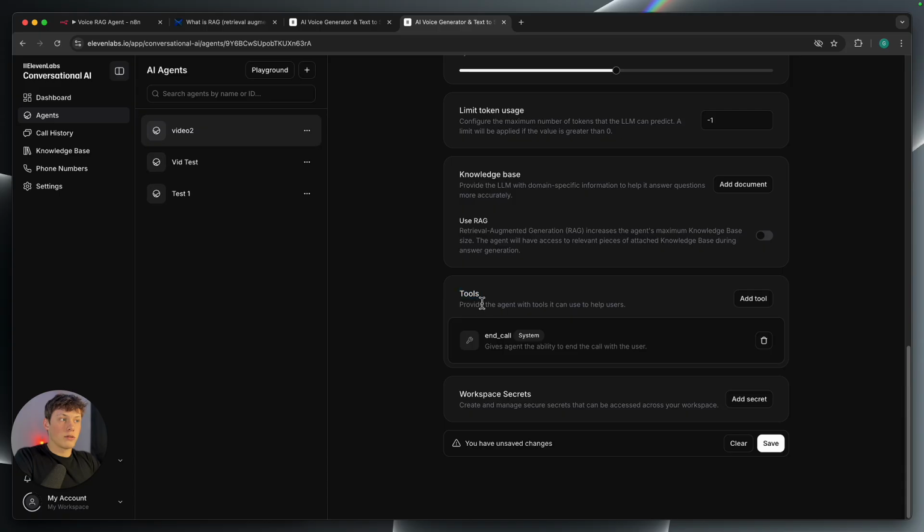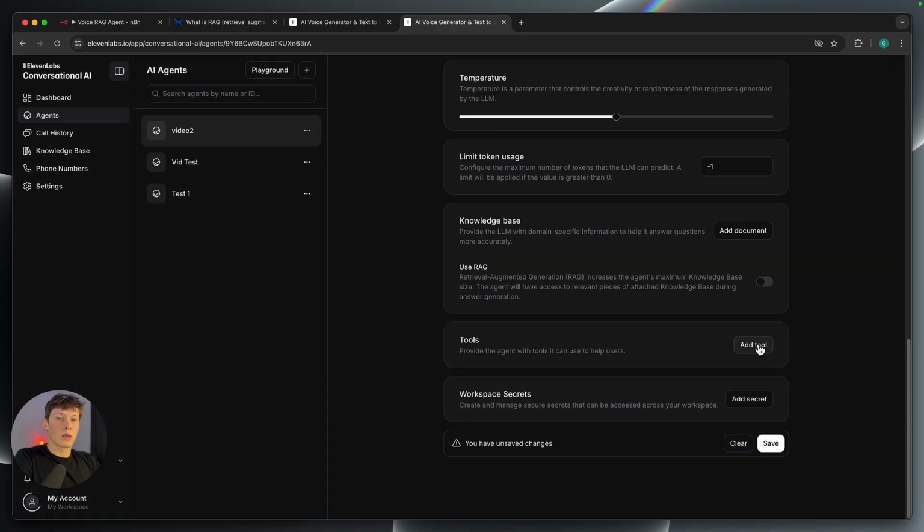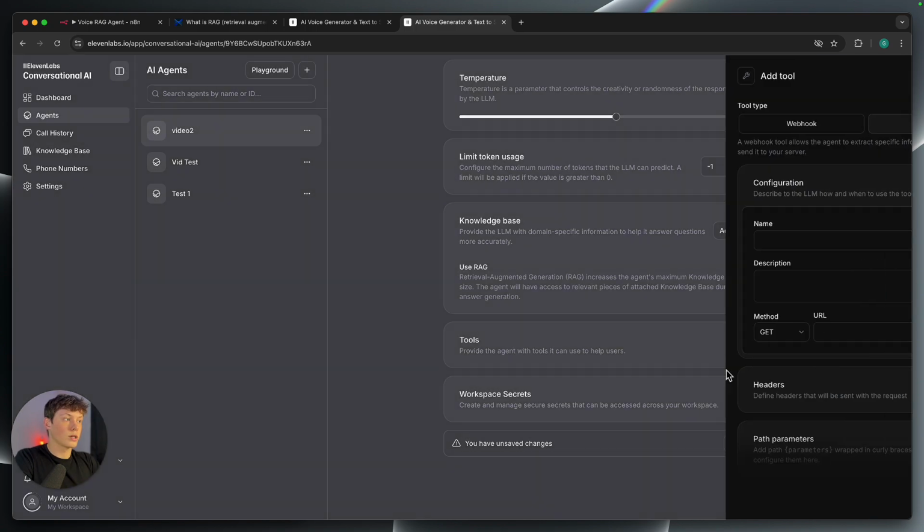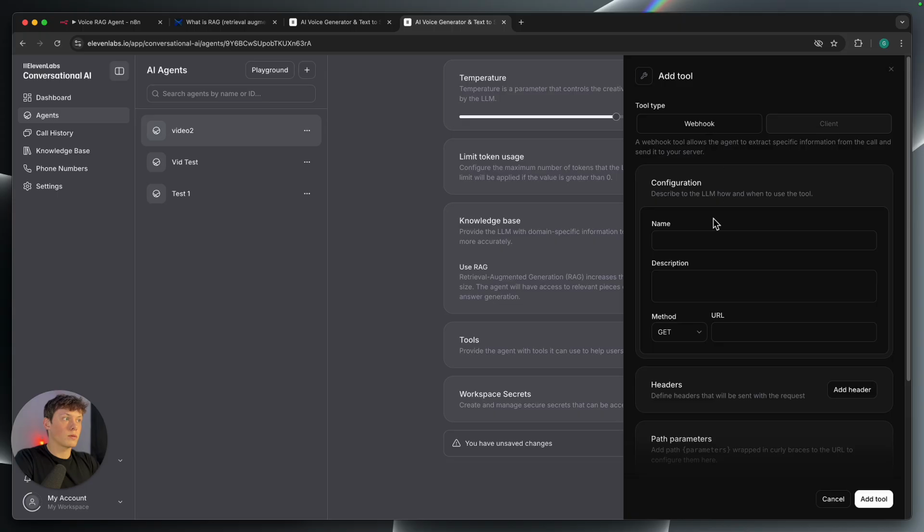Then up next, we have the tools section. So you can see it starts with this default tool here called end call. This I'm just going to delete, and then we can add another tool. This tool we're going to add is for N8N. So we're going to select custom tool here, select the webhook, and then we can name that tool. So since in the system prompt I referenced the tool N8N, I'm going to call this tool N8N. So depending on what you call this tool, here you're going to change the system prompt to whatever you've named it. Then we're going to give a description for this tool.